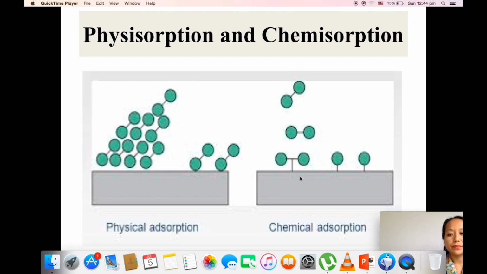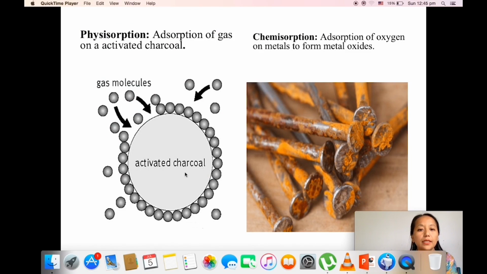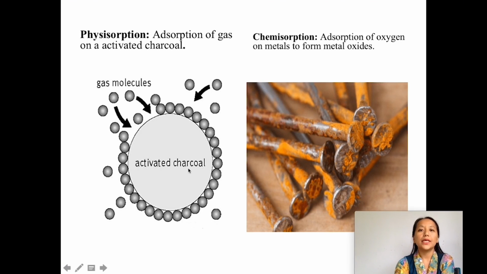Therefore, in the case of chemisorption, it is just one layer forming on the surface. Now, to give you an example for physisorption and chemisorption, the most common example for physisorption is the role of activated charcoal in adsorbing harmful gases. In masks that contain activated charcoal, the role of this activated charcoal is to adsorb all the harmful gases, which prevents them from entering into our body. So that is an example of physisorption, where the interaction is due to weak van der Waals forces of attraction.